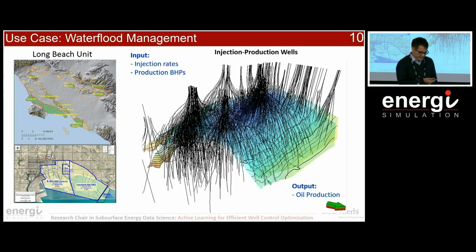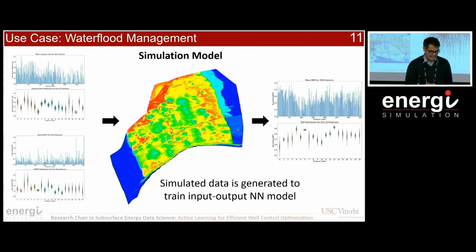So they wanted to have a fast tool for prediction of some of the operational changes they wanted to introduce. So that's when we started to look into these kind of problems, and basically they did have this model. And what they wanted was a simple model that would not require a lot of expertise to run, and they could use that to improve their operations. So for us, developing a proxy model meant that we need to generate simulated data from this model, and that's also costly because these simulation runs are quite expensive.